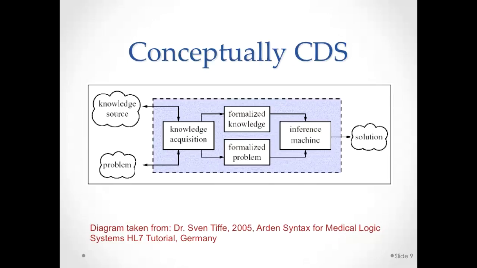And then the solution we get out, for us, it's a flag that we would store associated with a data value that says, whoop, this data value was triggered, rule number 1, record number 839 in the knowledge table. And in clinical decision support, for the solution, you would want an alert maybe to pop up on the electronic medical record screen at the point of care. For public health, for example, if a patient has a reportable condition, you would want an alert to pop up and a little button for the clinician that says, click here, report to the health department. It's legally required. So there could be many different solutions that you might get or use out of this architecture.